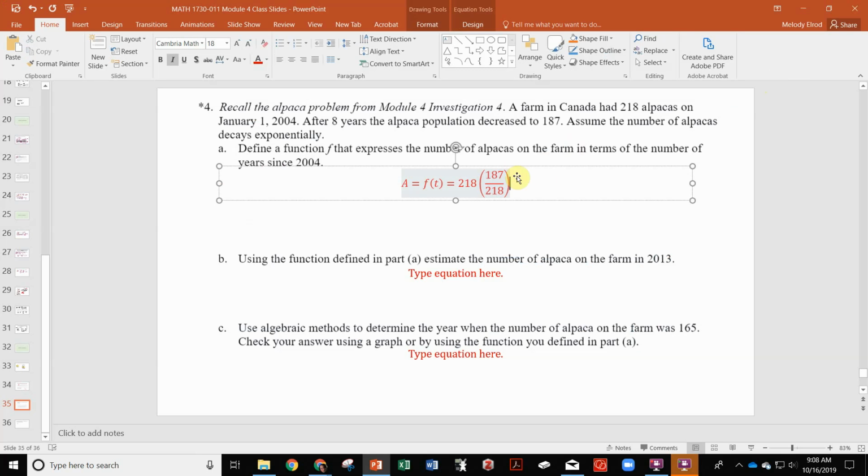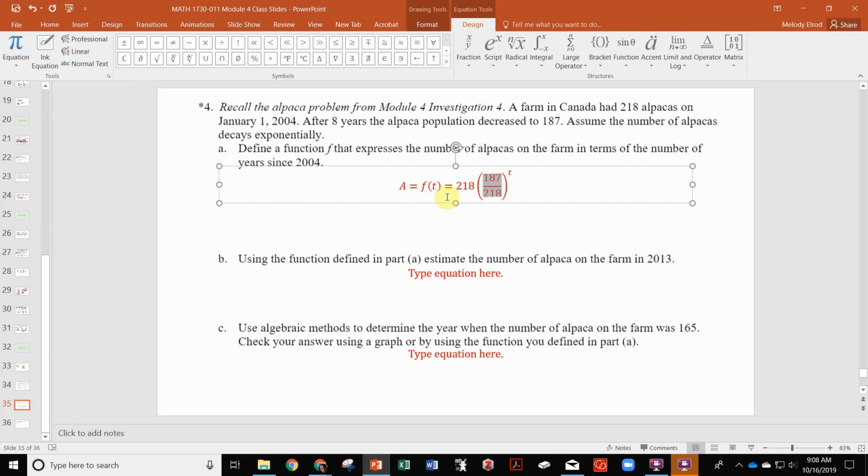What's happening? Okay, so this guy right here, to reduce it from the 8-year growth factor to the 1-year growth factor, I can do that in a couple of ways. I can either take it to the 1/8 power, or I can take the 8th root of it. And I think what I'm going to do is put this inside a radical. So I'm going to take the nth root, so the 8th root of this ratio.